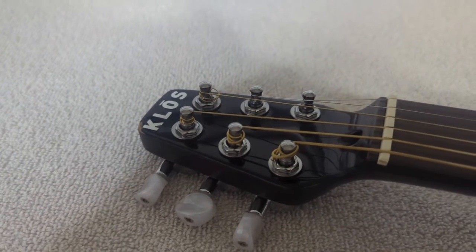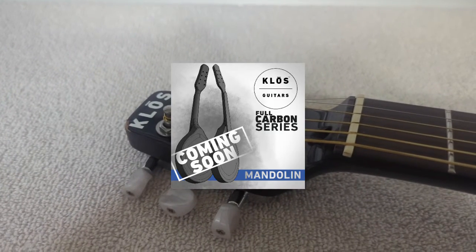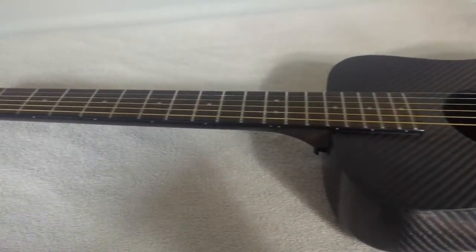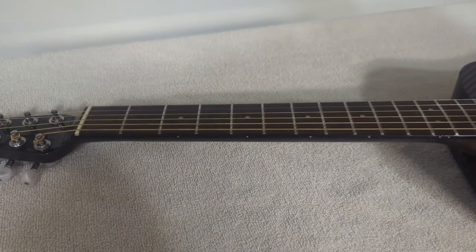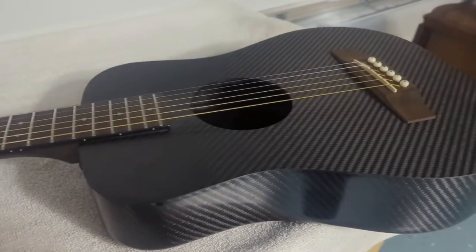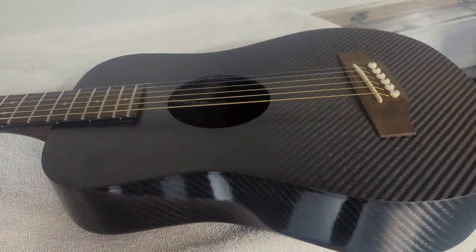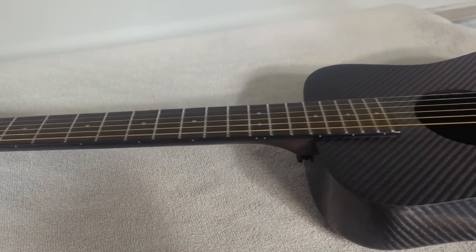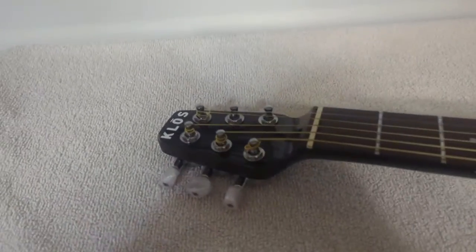They make all kinds of different instruments, guitars, acoustic guitars, electric guitars. They're making mandolins now. So the guitar I had before was wood, and it had gotten damaged as well. It had been cracked, and Alaskan winters and moisture had gotten to the soundboard and warped it. So at this point, this has been my main guitar for probably the past year. Looking to get a full-size guitar once again, but this thing has been a champ.